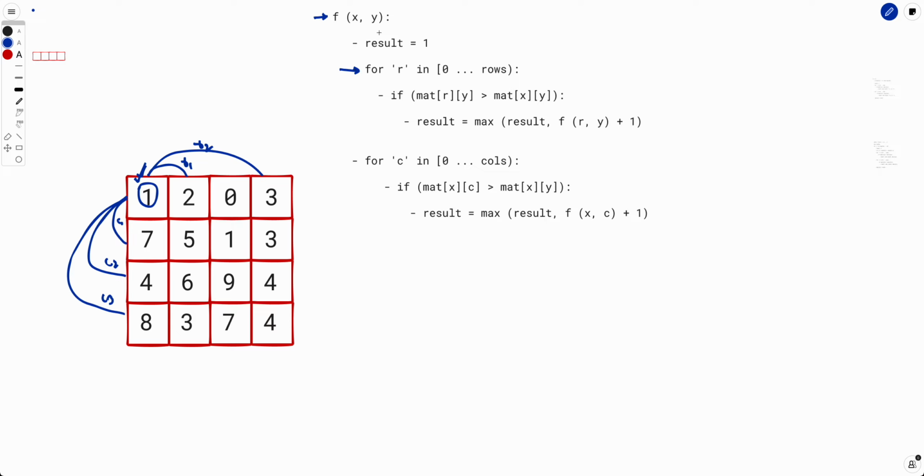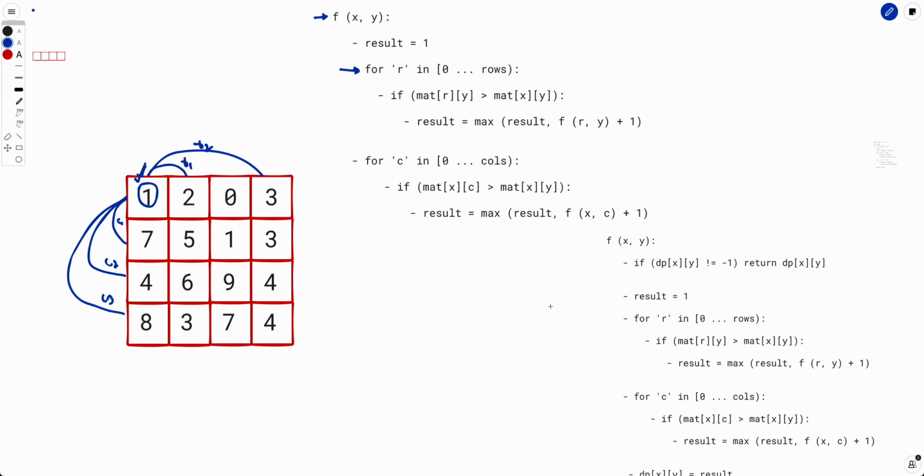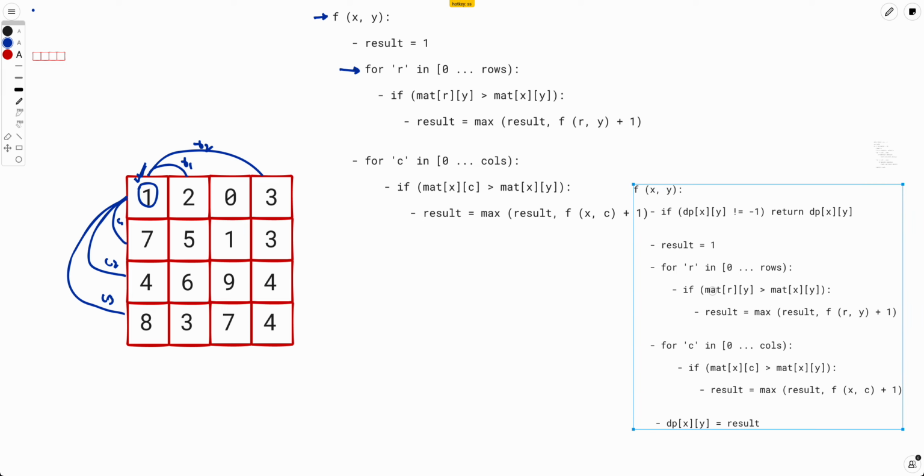Basically, we'll not calculate the same state again and again, and we will just store the value of a state after we have calculated it. So we will store the value after we have calculated it, and we will use that to return the answer if we have already calculated it previously, right?